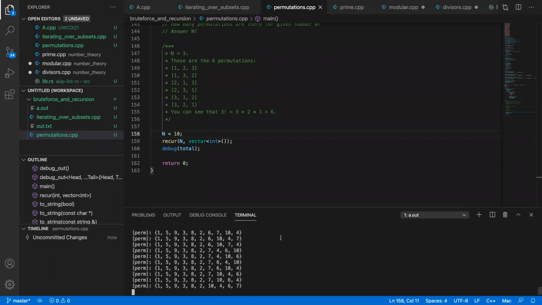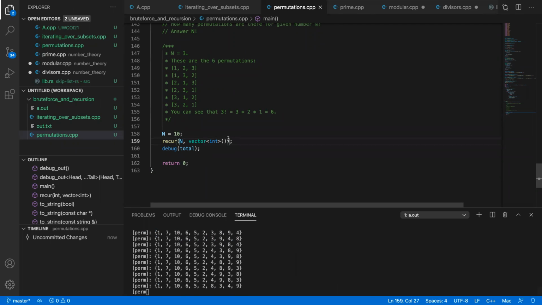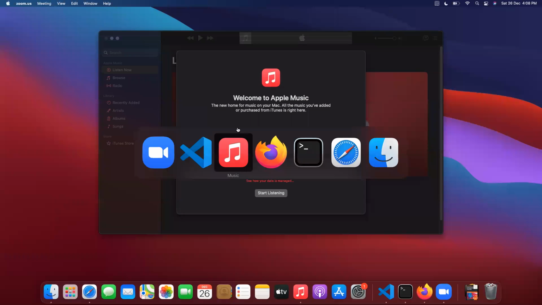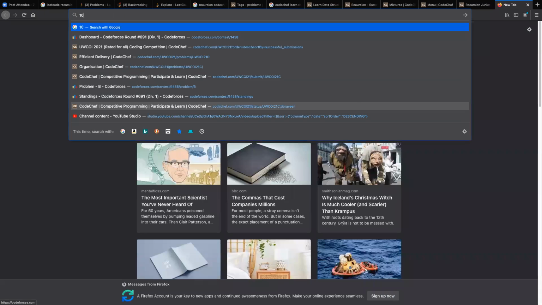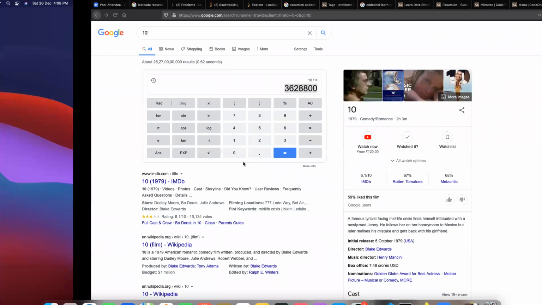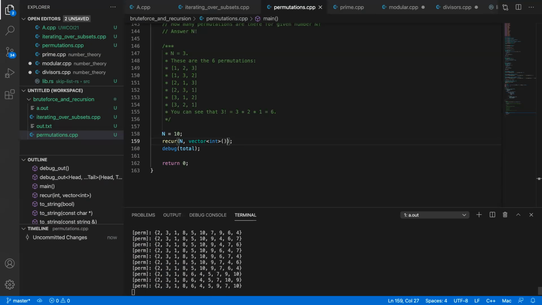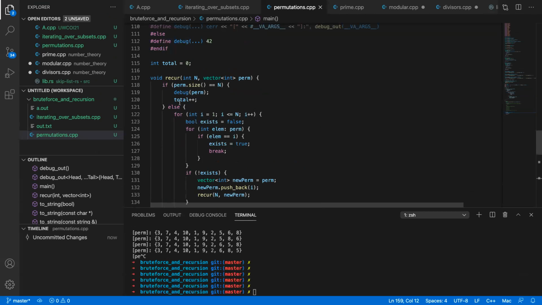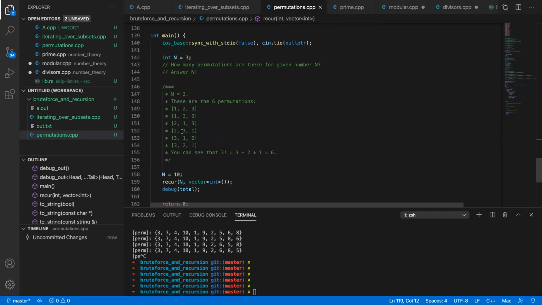I think it's taking a lot of time. How much is 10 factorial? 3 into 10 power 6. Seems to take a lot of time. So let's remove this printing and just print this total.